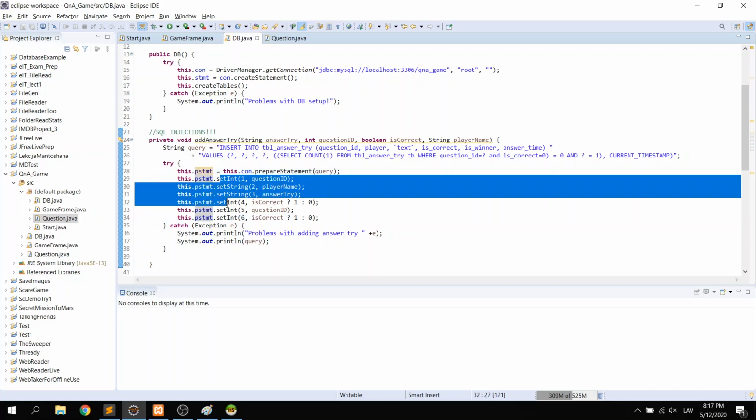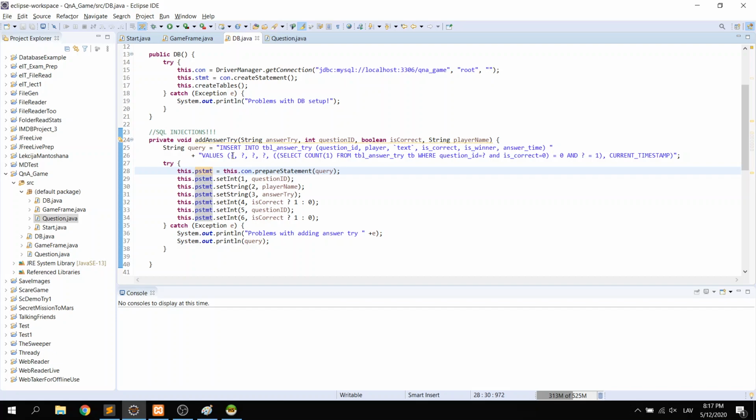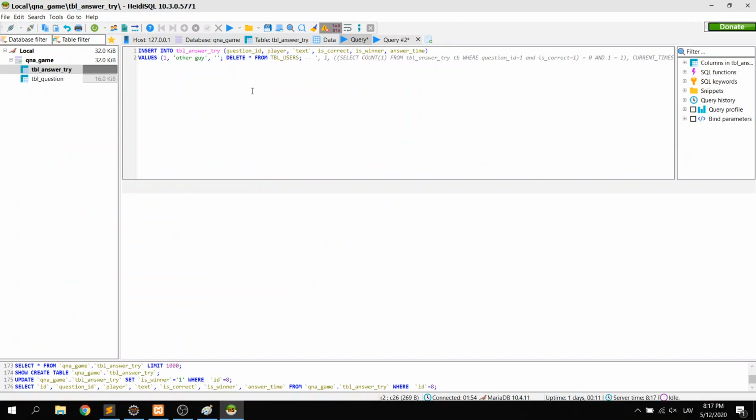So these methods are just basically swapping these question marks with these actual values. But what it also does is escape these values, saying that you are not a part of the SQL statement.